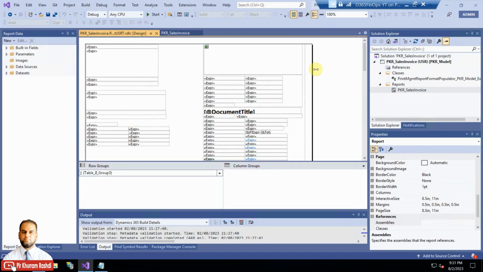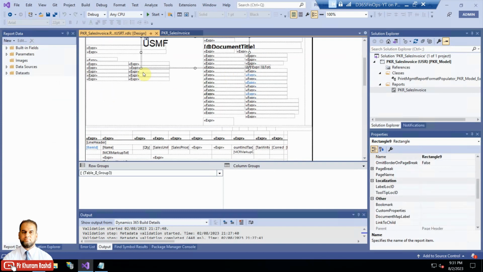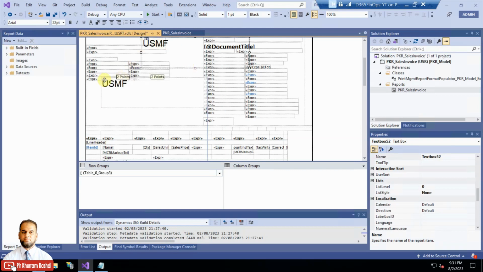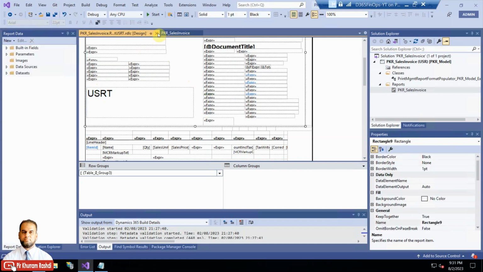This is only for testing purposes, but you can definitely change the design of your report whatever way you like, because sometimes it looks like a very simple thing, but when you are designing your report, it takes a lot of time. So here I will put USRT in order to show that this is a different design, and that's it.